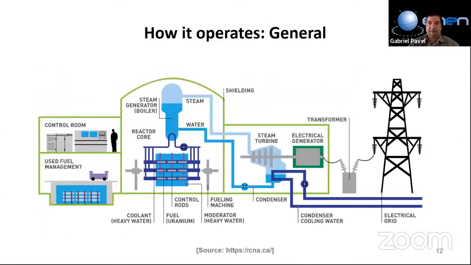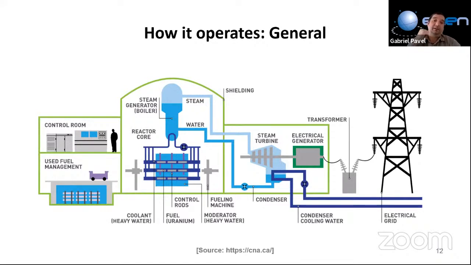Okay, how it operates. This is simply put. You see here the electrical grid, the grid that helps us get the electricity. You see here the classical part of the reactor, which consists of a steam turbine. Then we are moving to the nuclear part, and the first thing you will see here is the steam generator, shown with two colors. Two colors meaning, in fact, two things.